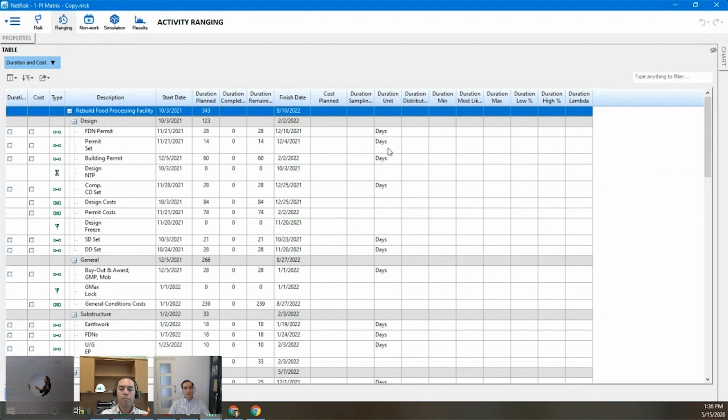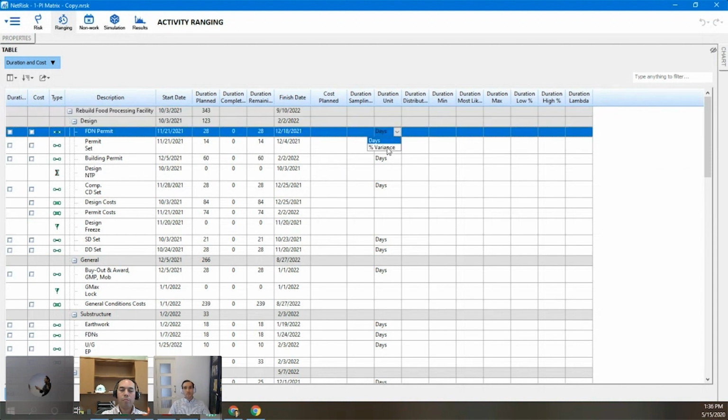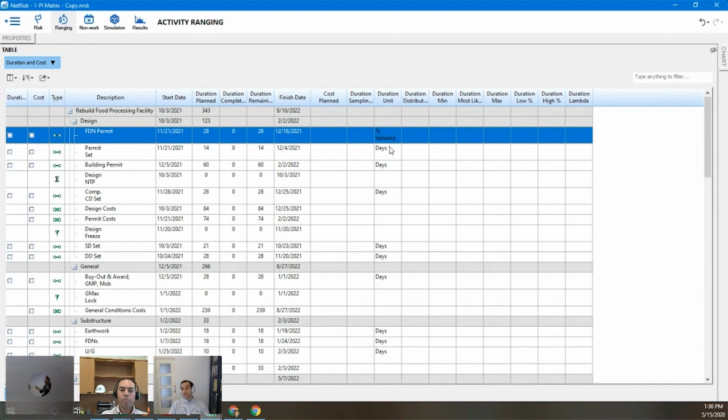So one common scenario you might think is, well, let's go ahead and put some uncertainty on different WBS levels in the schedule. So we have a design, and I'll go ahead and do what you would think of as a quick risk. Let's say we just want to put a generic percent-based uncertainty. We can do a triangular distribution. We can say, well, this might take anywhere from 10% less, the most likely we'll set even to our planned duration, and maybe 15% more.